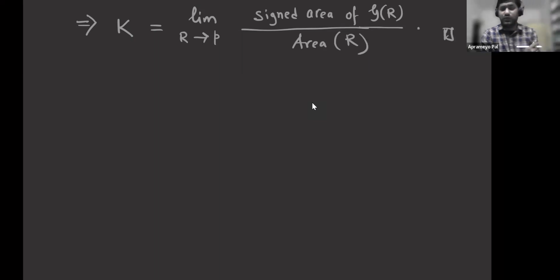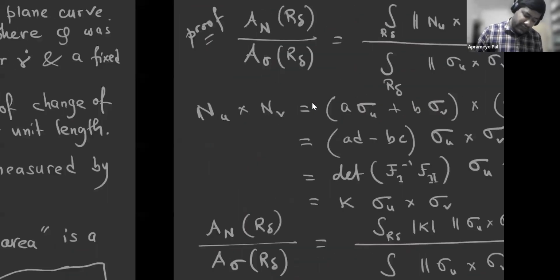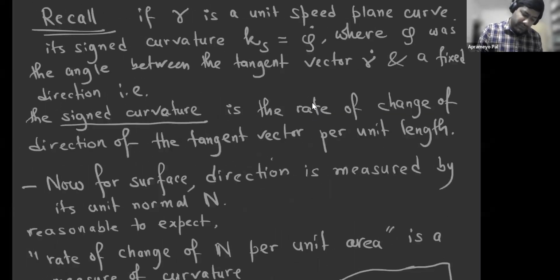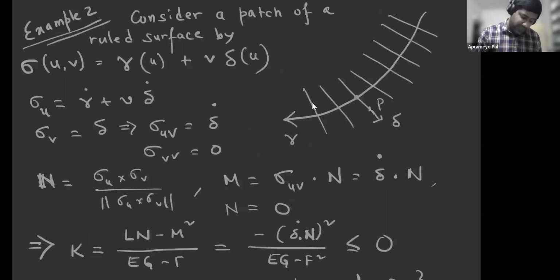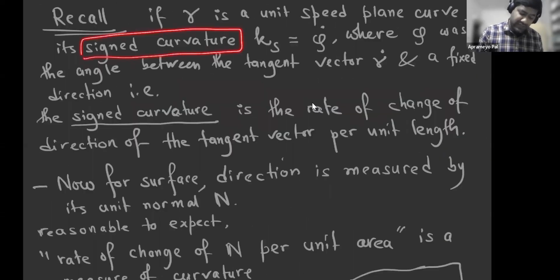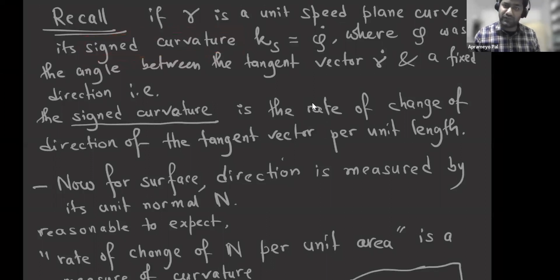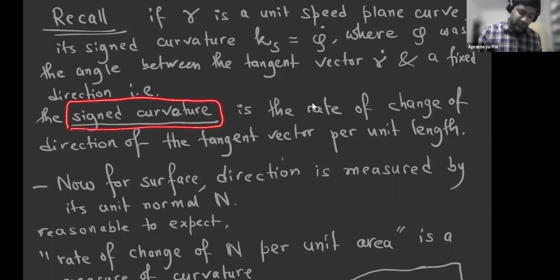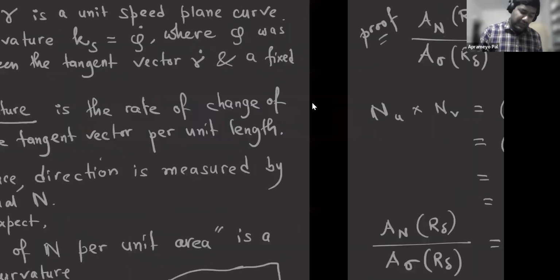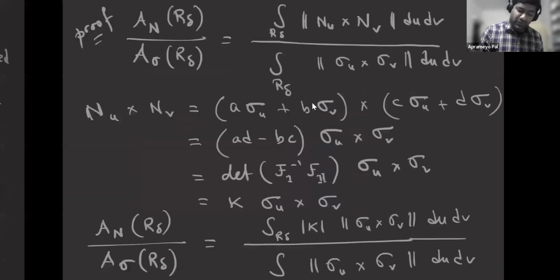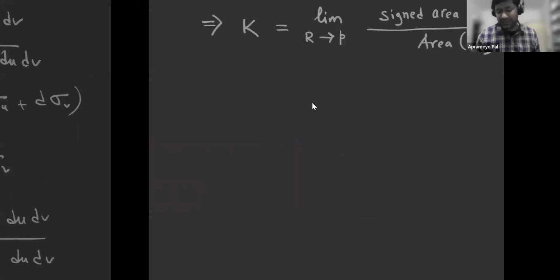So that should give you the whole definition. And again, this is not surprising, right? Because let's come back to our motivating example, the curve, where we were finding out the signed curvature. So that's exactly what we have found out here. It's nothing different from what we have seen; it's a generalization of the same. Again, we said that's the signed curvature. So essentially for the Gaussian curvature, we also have to use the signed area, otherwise there is a sign ambiguity.